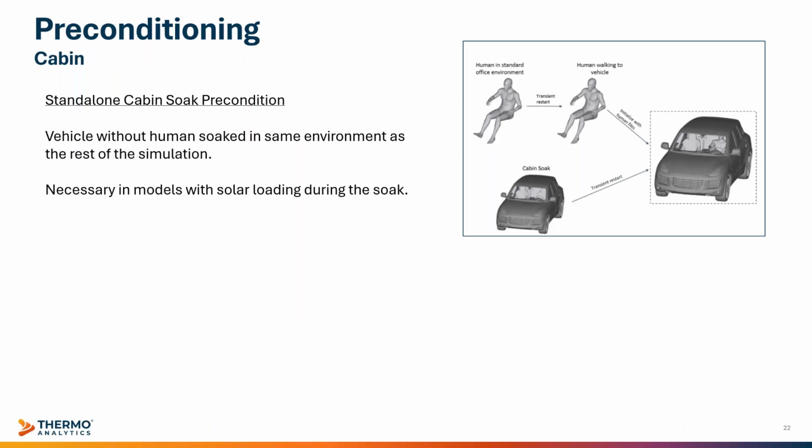We also have a model of only our car, which is soaking outdoors in the environment. If there is solar included in this simulation, you'll want to start the simulation just before sunrise so the model can heat up appropriately. Run this car-only simulation until just before the simulation of interest begins. We can then use the transient restart feature in TAITherm to start all of the vehicle element temperatures as if it's a continuation from that vehicle soak. And we can use the human text files from our human precondition to start all of the human temperatures appropriately.